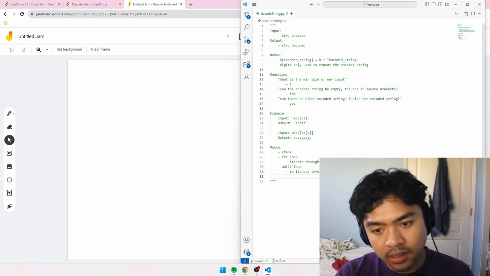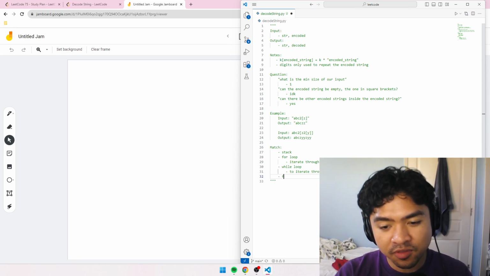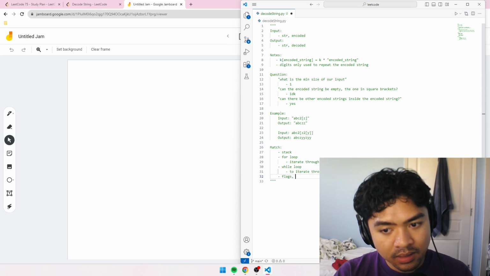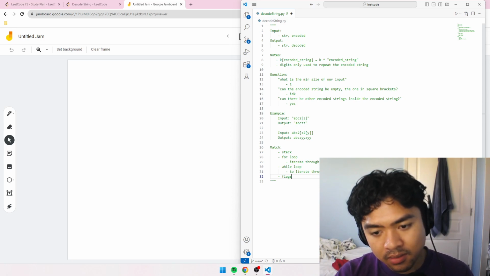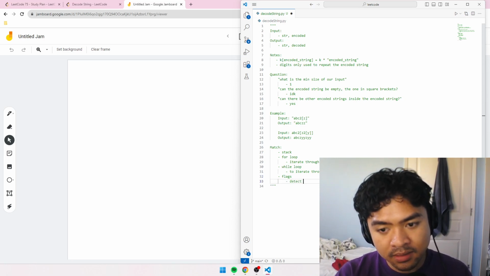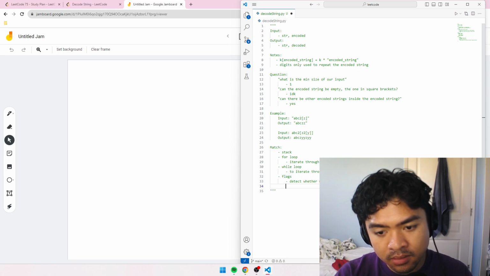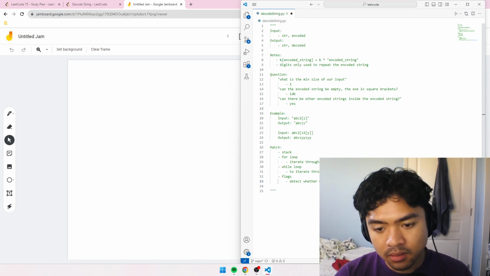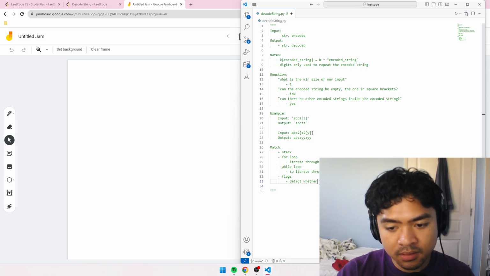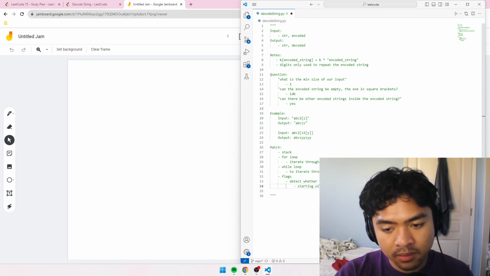And then we can have some flags maybe, where we can detect whether we're starting with a bracket or ending with a bracket. I guess I can write it like this, whether starting with this or ending with this.